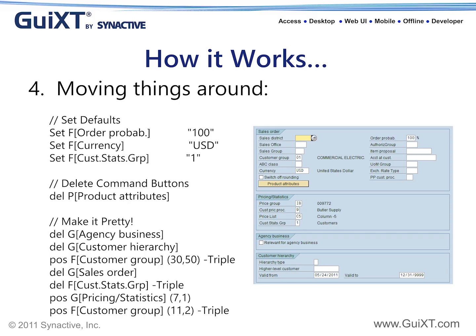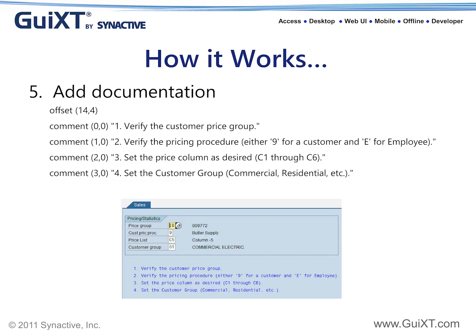If you look at it, also the triple modifier at the end, what that does is it just tells you that you want to move all 3 pieces, the name, the field where you type, and the text at the end. It's really pretty simple. You can really make a big impact with just a few commands. Lastly, I've used the comment command in GuiXT to add my comments to the screen, and the end result is what you see here.